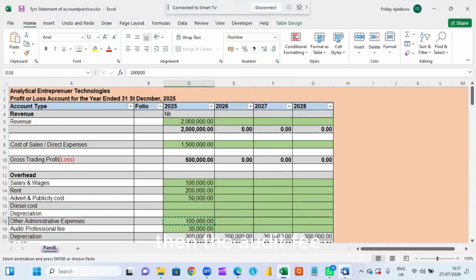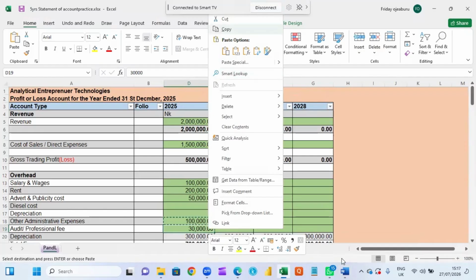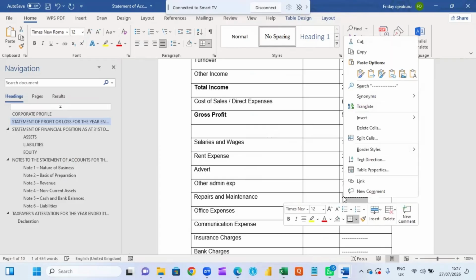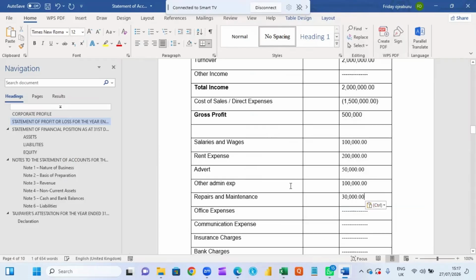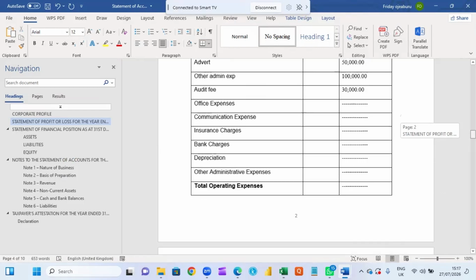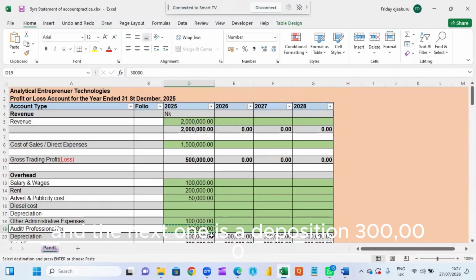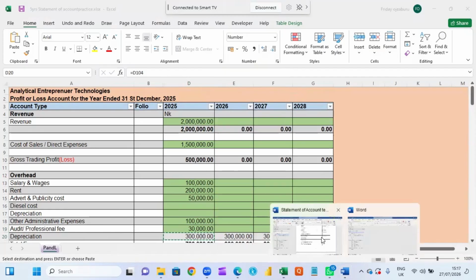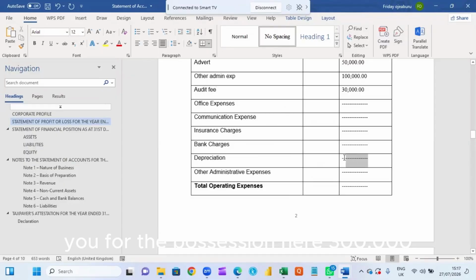Then audit fee, 30,000. Audit fee, right. And the next one is depreciation, 300,000. Look for depreciation here, 300,000.